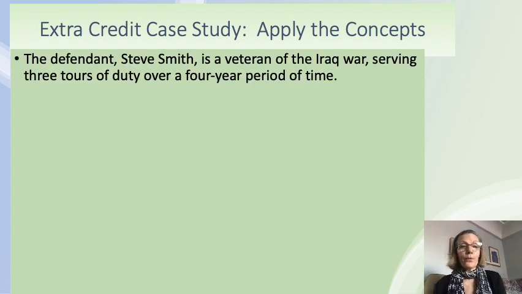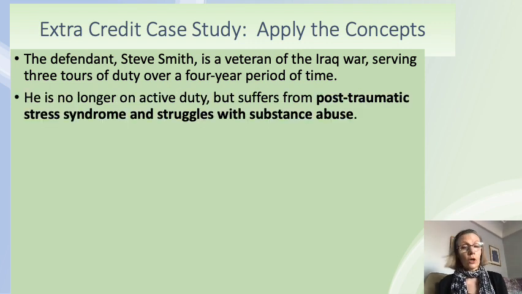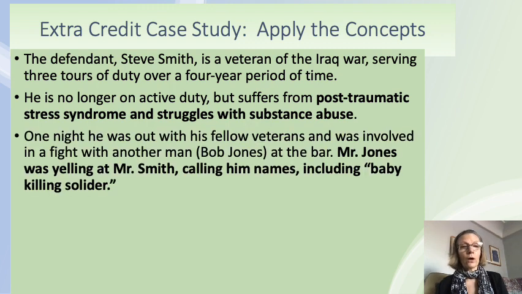All right, so there is a defendant. His name is Steve Smith. He's a veteran of the Iraq War. He served 3 tours of duty over a 4-year period of time. So he was in the Iraq War, saw a lot of combat in a very short period of time. He's no longer on active duty, but he suffers from post-traumatic stress syndrome, and he also struggles with substance abuse. He kind of self-medicates due to the mental stress that he is experiencing from being involved in fighting a war.